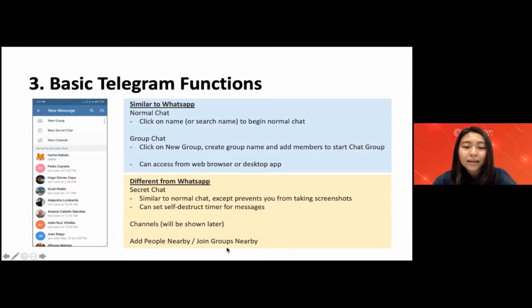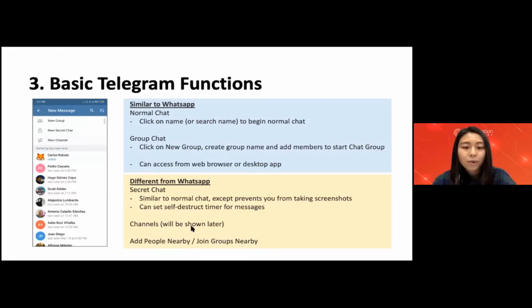Secondly will be the channels, which we want to really emphasize and explore with you later. And then thirdly is the option to add groups nearby.